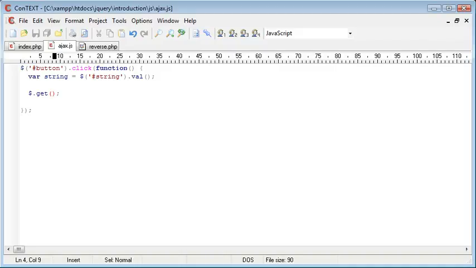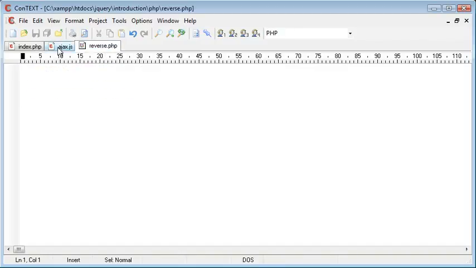The first parameter is the page that you want to send a particular set of data to, so in this case it's php/reverse.php. The second parameter is the list of variables you want to send, and these will be accessible by reverse.php by using $_GET and then the variable name.